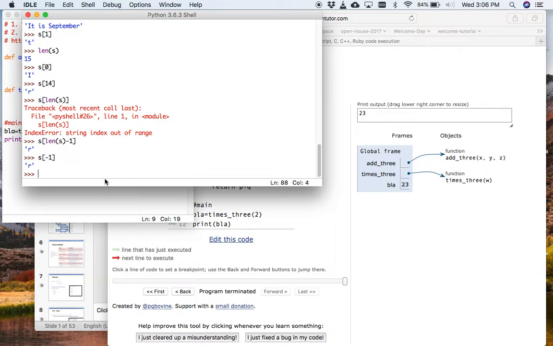Exactly. It makes sense, but minus 0 is 0. So you would end up starting from the front, right? So there is a reason, exactly. In some ways you're right, it doesn't even make sense, because 0 is neither negative nor positive, okay? All right, so this is really nice. I thought it was cool the first time I saw that.